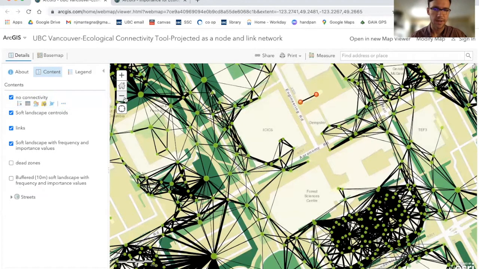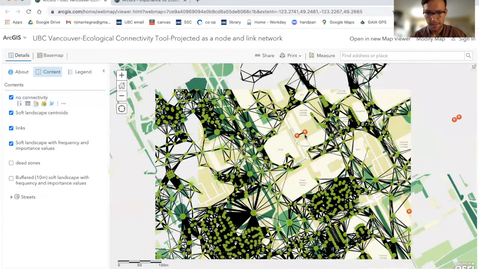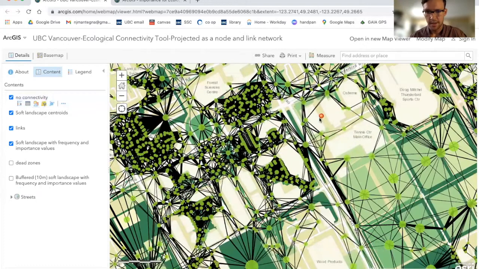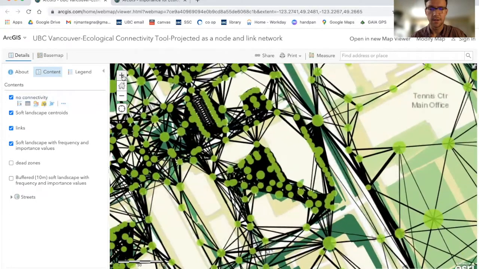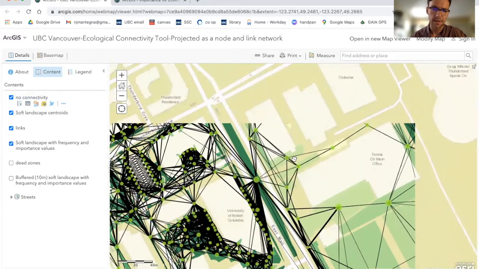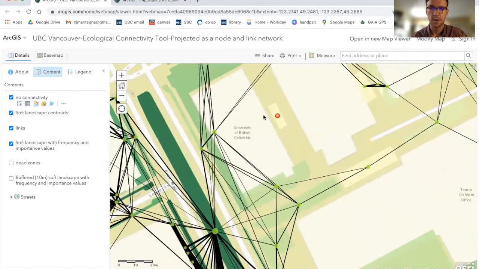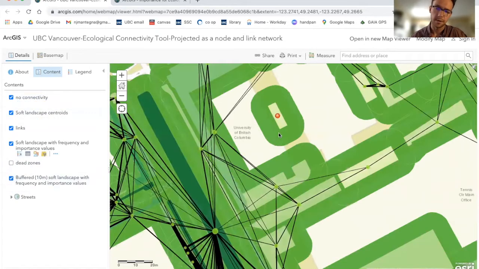If we turn on this layer, I can see a couple pop up, like the ones right here, or we could go over here, and these big red dots indicate the soft landscapes that have buffers that are not overlapping with any other buffers. So you see here, this buffer does not have any overlapping buffers. Therefore, this soft landscape has no connectivity.